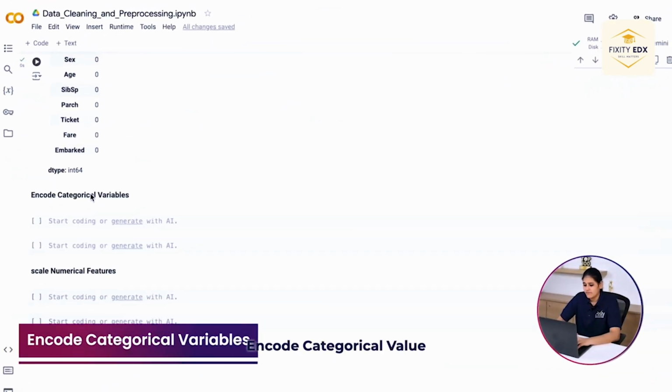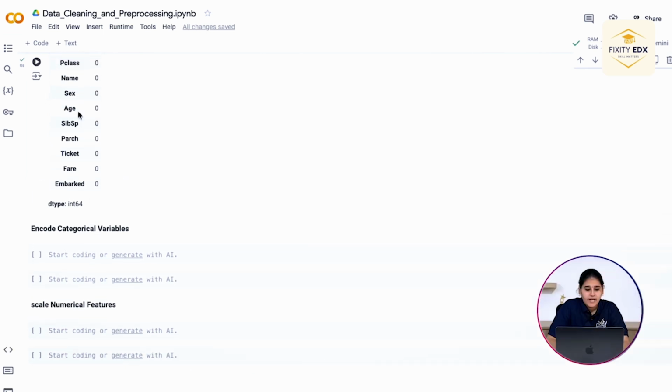Next, encode categorical values. We have columns like sex and embarked. In the sex column we have two categories, female and male, so we can encode this. Suppose male as 0 and female as 1. How to do this?